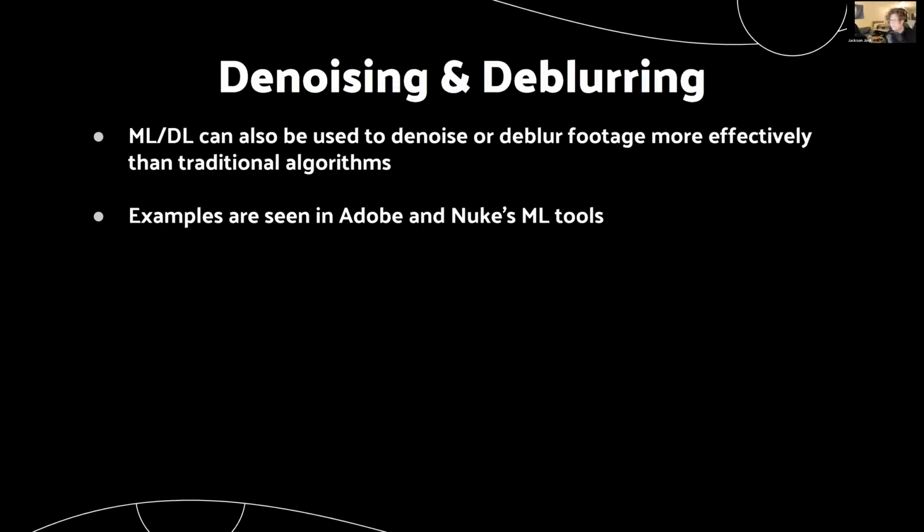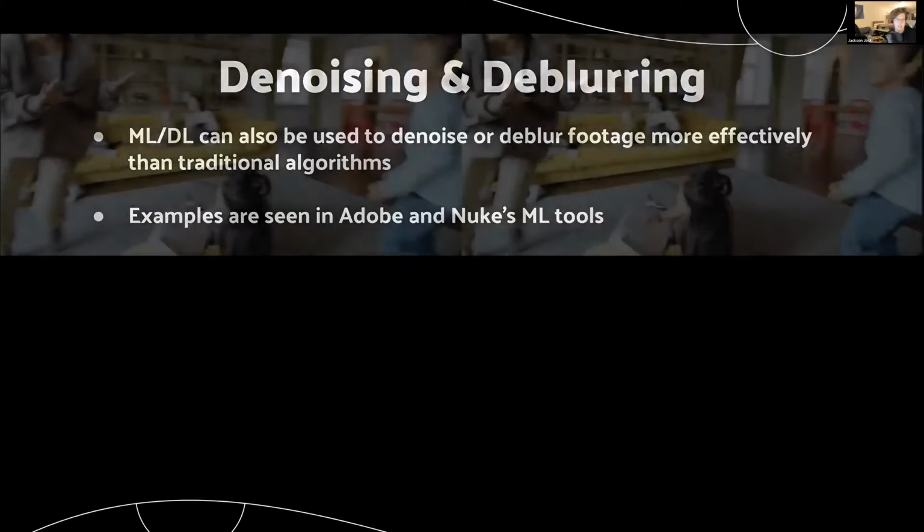So, let's say you accidentally shoot on too low of a shutter speed when you're doing still photography. Deblurring, stuff like that, is a lot more effective with deep learning algorithms than your more traditional algorithms. Just some examples. This top one's a little bit hard to see exactly what's going on, but this one's been deblurred. The right image is the deblurred one. The left one is more blurry. I like to focus on the woman on the couch's face and the dog. You can kind of see how much the blur has actually been reduced there.